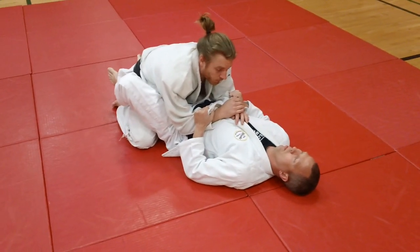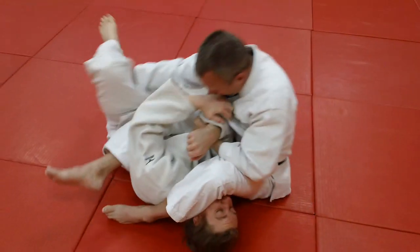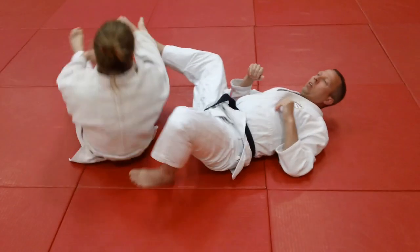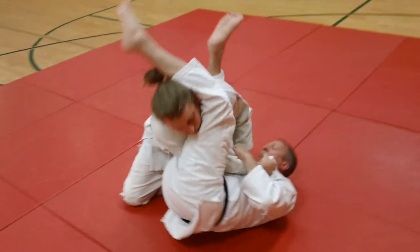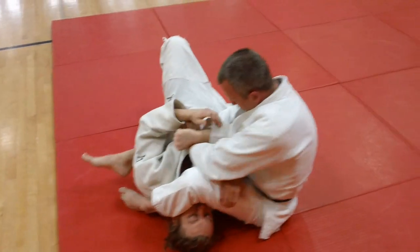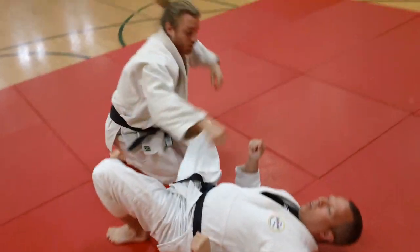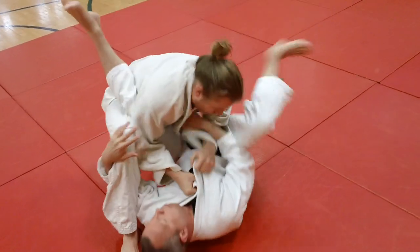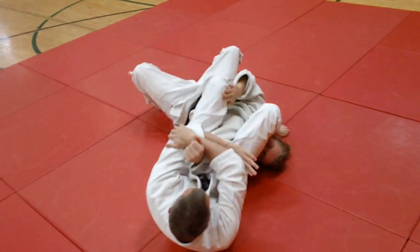The first application is the spinning Jujigatami. Basically from the back or down position, Mike is spinning under Ben and applying it. This is the basic application when they're on the knees — roll them over, and we have the Jujigatami. He rolls back, spinning under him. In some cases the top guy may pop up a knee, and in that case you'll spin under him and roll him over. This is just a variation of the basic.